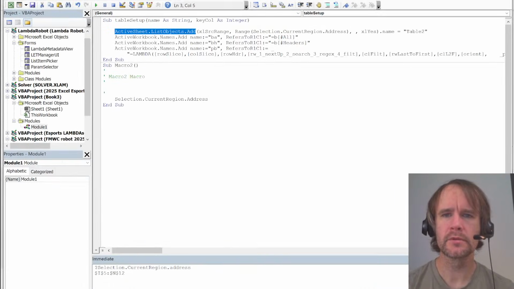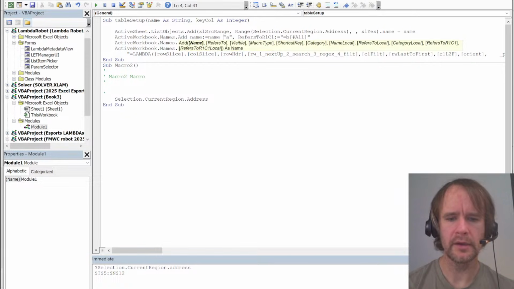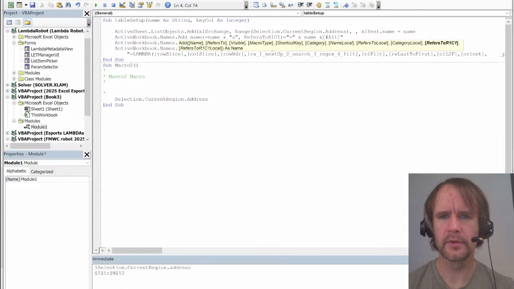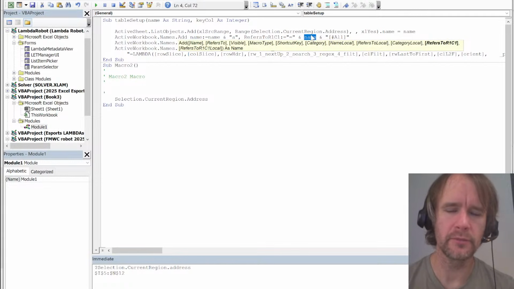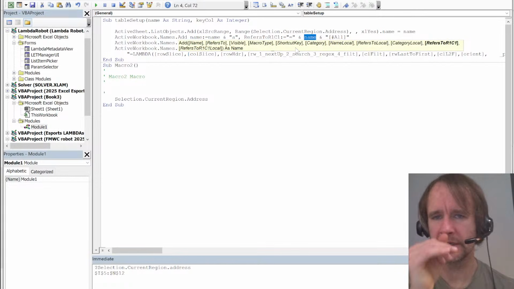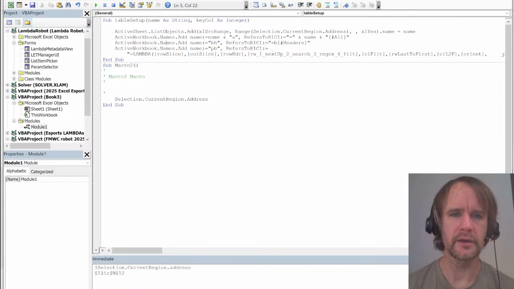So then the name equals name. Okay, then we're going to add a name which is name and a, and that refers to, can I do this? I think I can. Have to make sure I don't ever use a name that is not valid, which again, if I was using this for somebody else, error checking galore, but it's me, and it's for competition, so I think I'm only going to ever use single character names. I guess I might have to avoid C, maybe R. Okay, well, I'll keep that in mind until I forget completely, whatever, who cares.